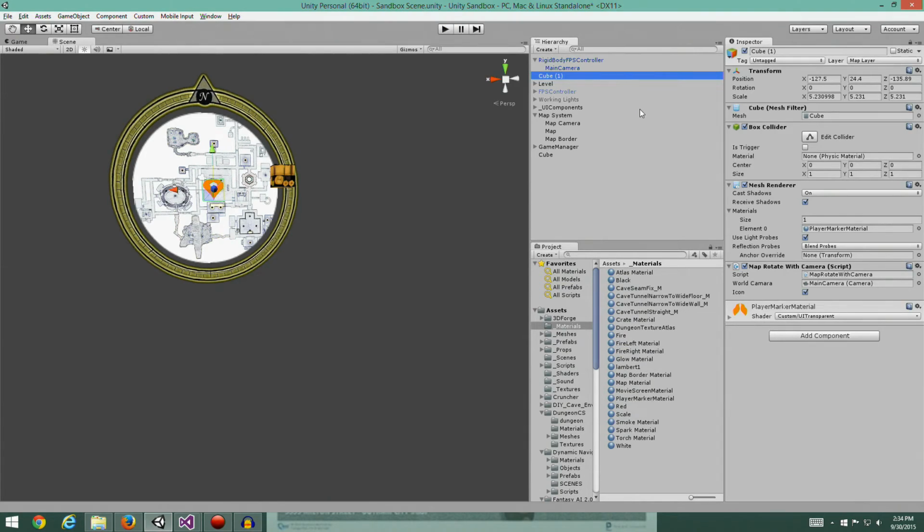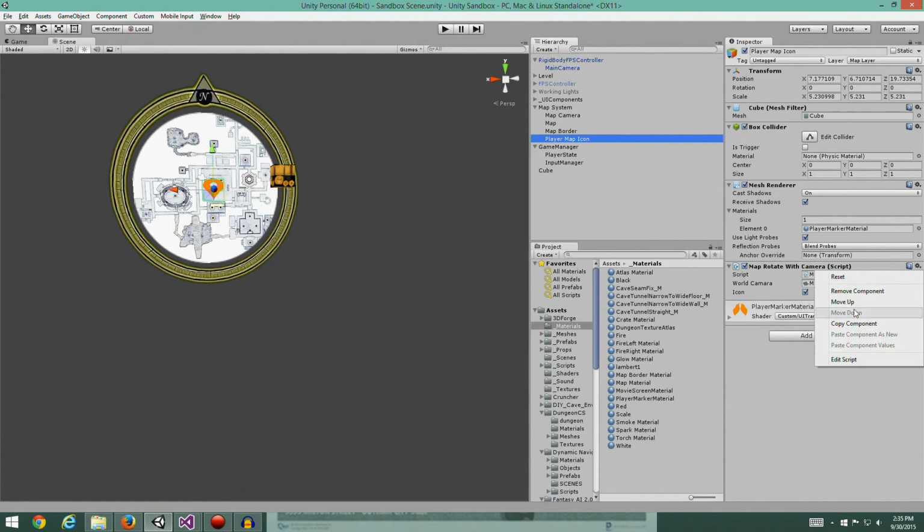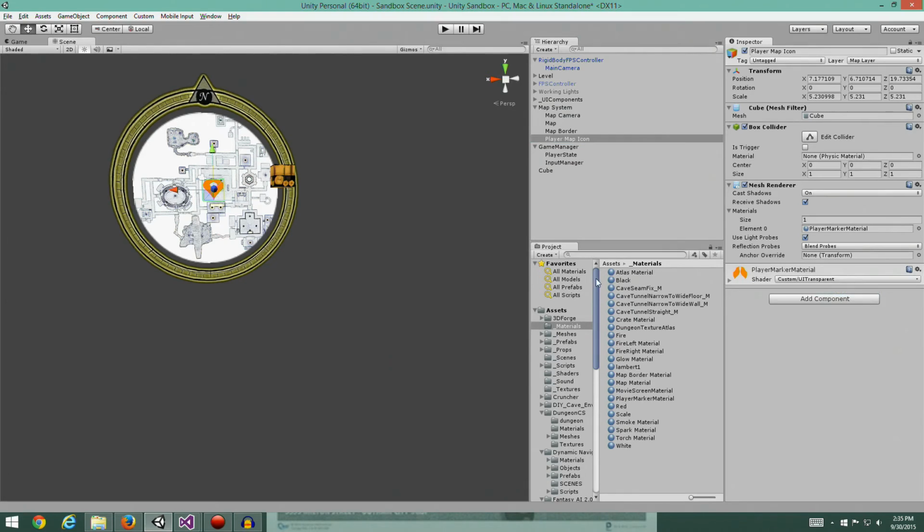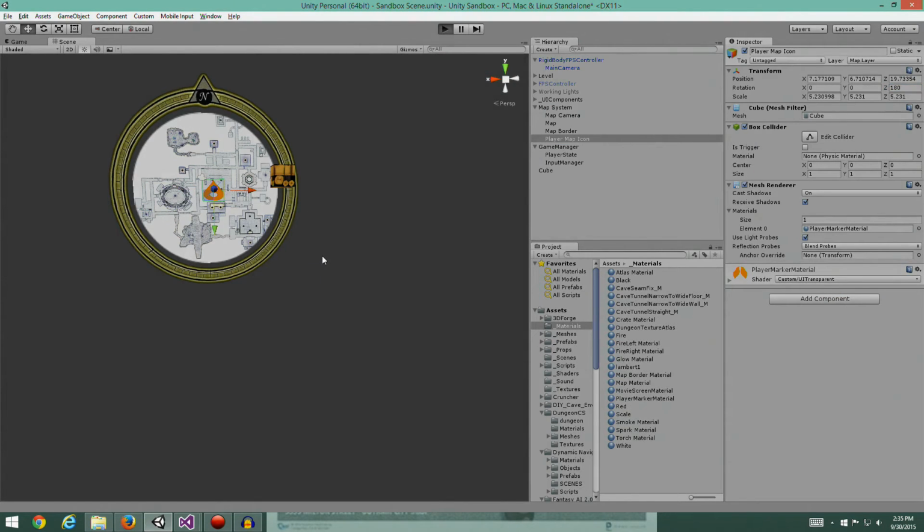So change you to player map icon. And I'm going to drop him into the map system. There we go. We're going to take off the script, so remove. I'm also going to flip him on the Z axis, 180 degrees, so he's facing upward. And there you go. That's all there is to it, really.